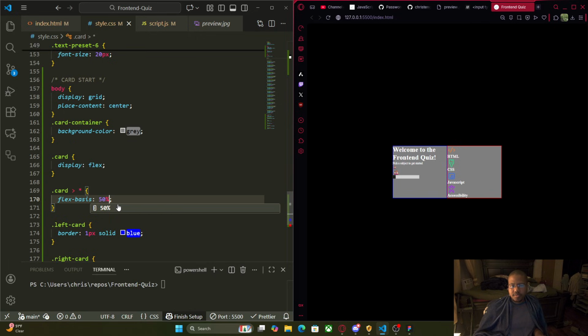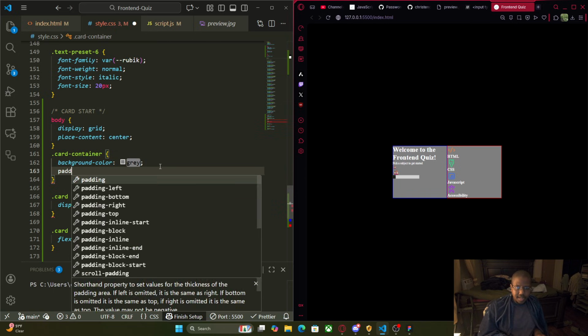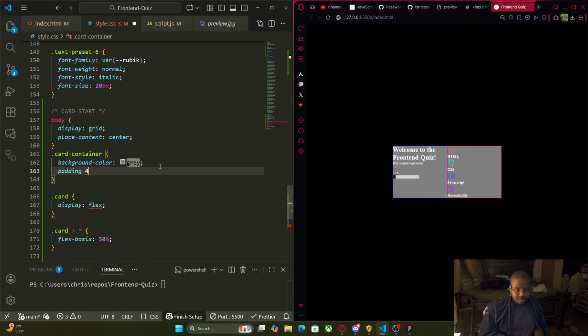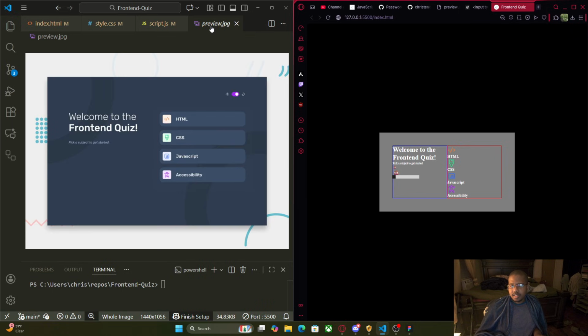Then I want to give the card container like a padding of four rem. What does that look like? Okay, that's interesting. It has to be much bigger than that though.